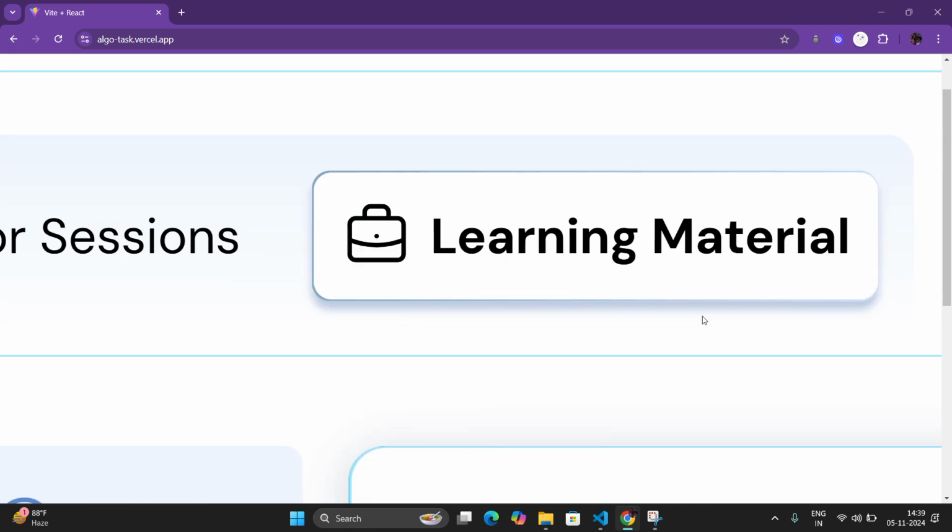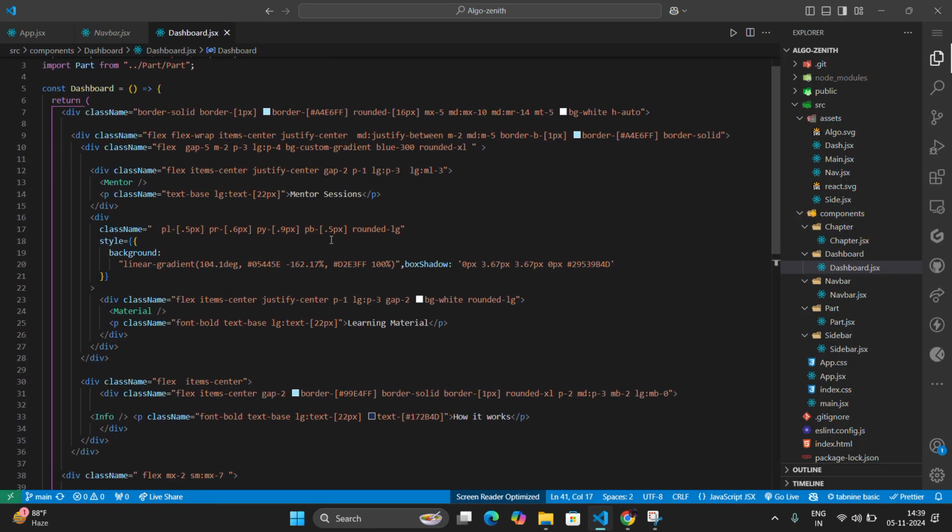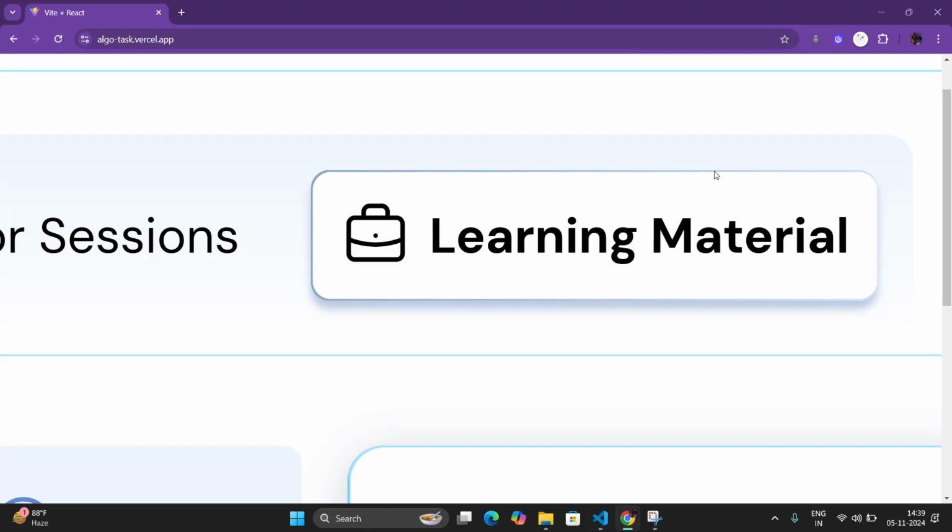To make this, I made a div with the background of the linear gradient that I needed, and inside this I made another div of a slightly smaller size, and then I gave padding to the outer one so that it looks like there is a gradient border.